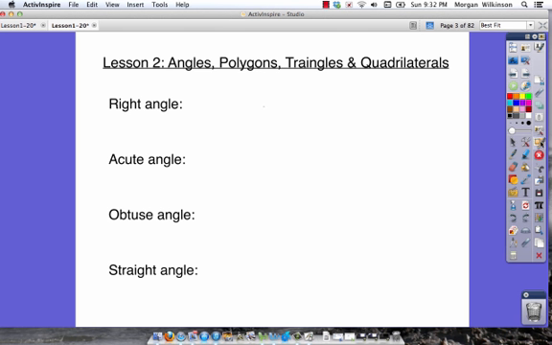Now, we've got this neat tool over here that's a shape recognition tool. Let's go ahead and use that and see what happens. So a right angle is a 90-degree angle. Okay, so we've got a 90-degree angle right there. An acute angle is less than 90 degrees. So here we have an example of an acute angle. In your notes you can just draw out the pictures just as I'm doing in the video.